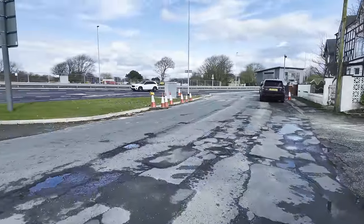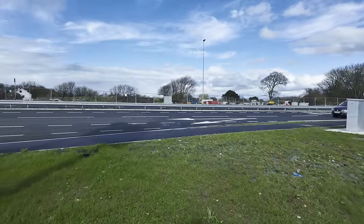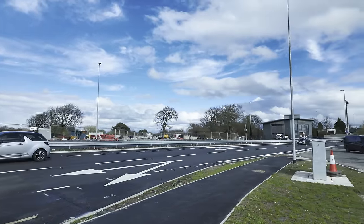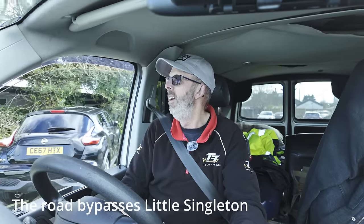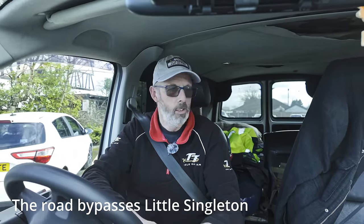We're going to head out onto this road here — this is the new bypass. Look at this, it's all new. While I drive out of the River Wyre pub, I just want to tell you about this bypass. It's called the Windy Harbour Bypass, but it actually bypasses the village of Singleton — which is what I was talking about before, Millionaire's Row, some big houses around here. It's been an absolute nightmare around here the last couple of years, especially at this junction which used to be a big roundabout called the Skipper roundabout.